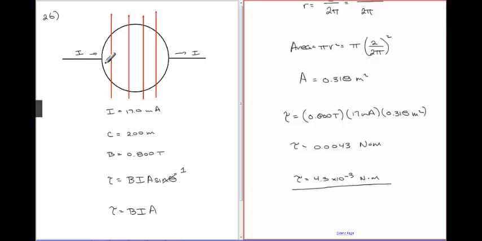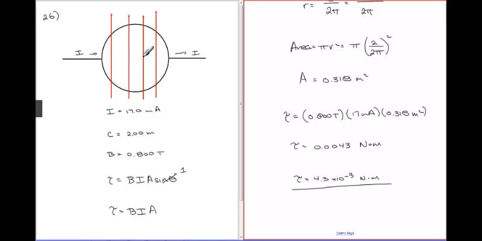So what I'm looking for is, if the field makes an angle theta with a line perpendicular to the plane of the loop, as shown in figure 19.15, the moment arm. Okay, so what they're looking for is the angle between a line perpendicular to the loop, which would be out or in of the screen, and the magnetic field. So if we have this going in and out of the screen, and this is a magnetic field, it's going to be perpendicular.